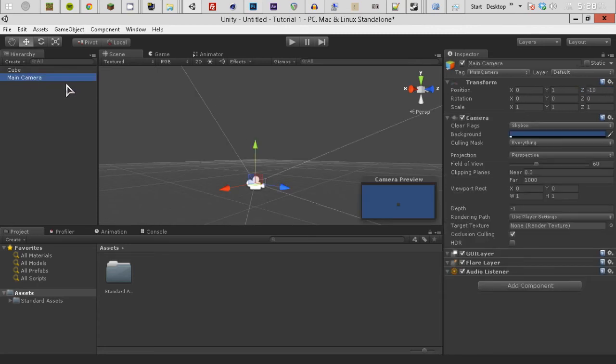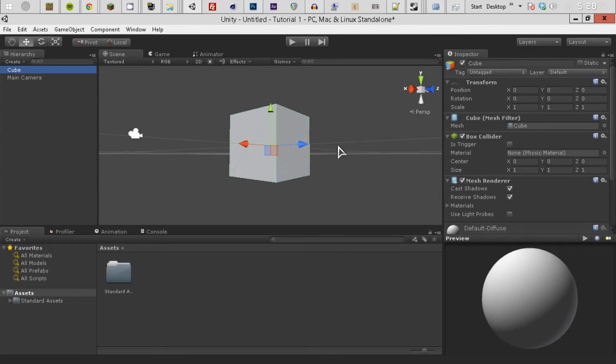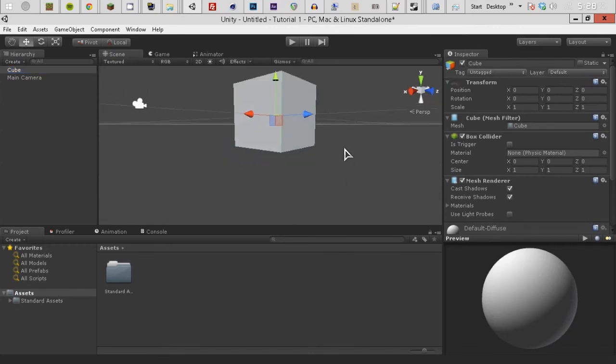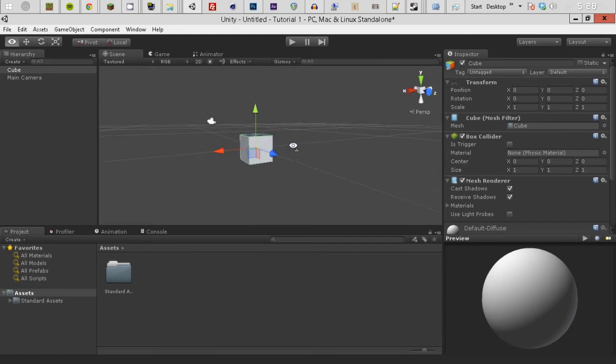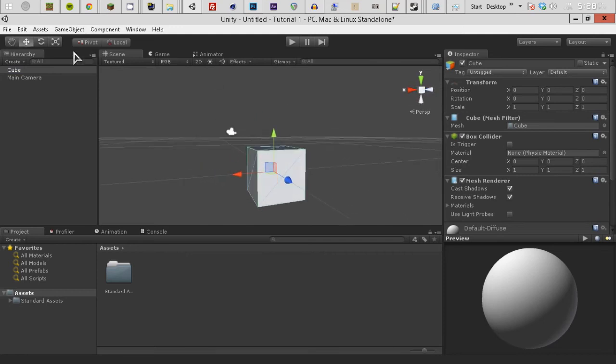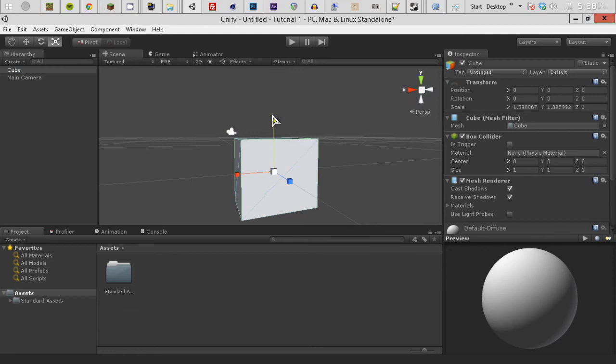Now we're going to focus on the cube. All you have to do is go to the hierarchy, see the cube, and click it twice, and there you go. Now we're going to make a platform on which we can walk around when we get the player on here. Click this little box with four arrows on each corner, and now you have these little boxes you can move around. You just click on the little boxes: the red box extends it that way, and the yellow box makes it taller, and vice versa.